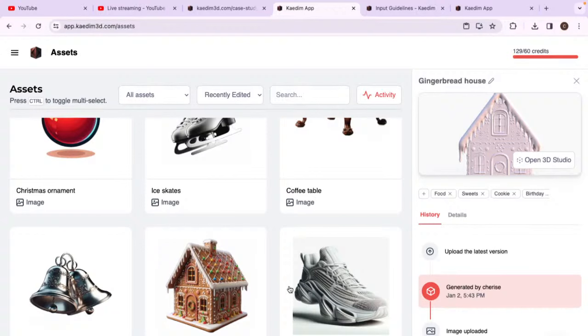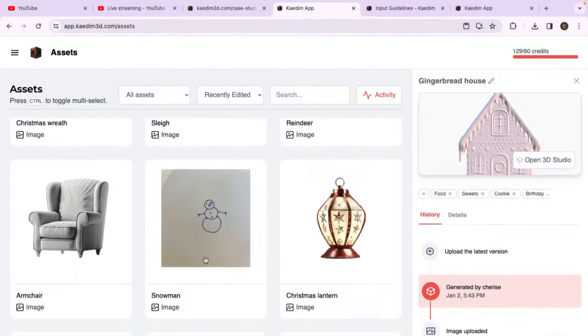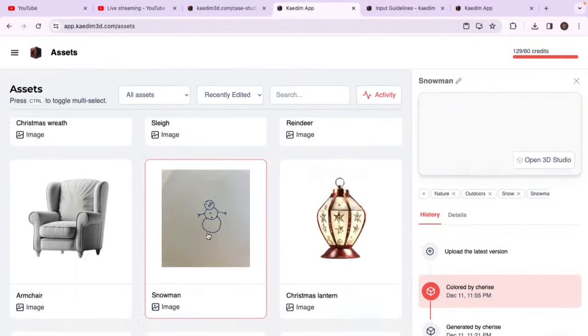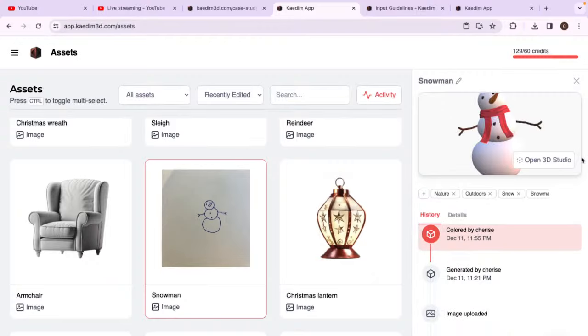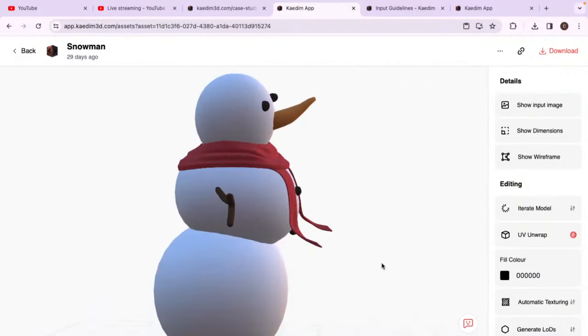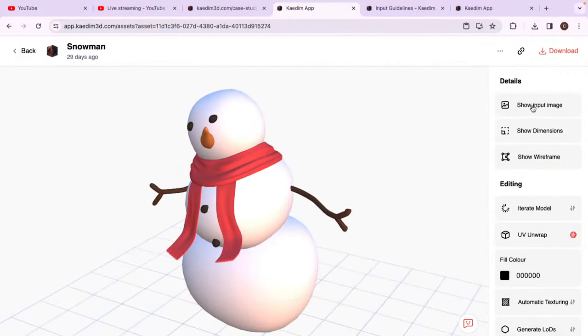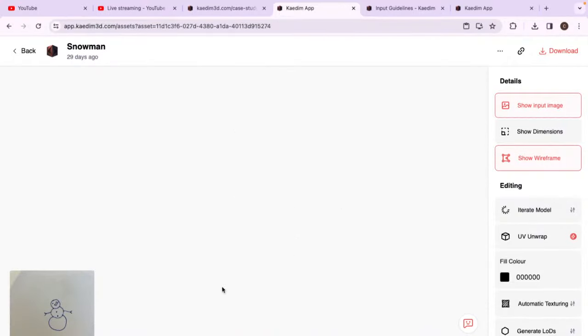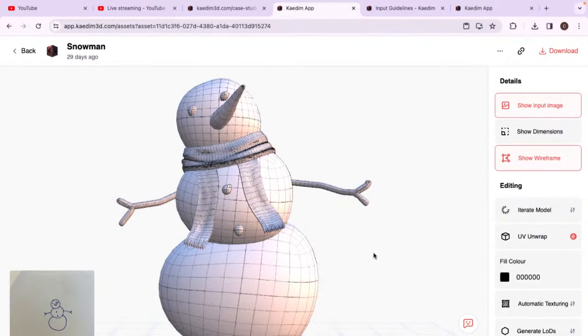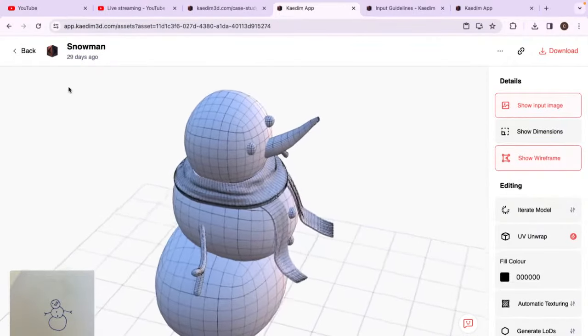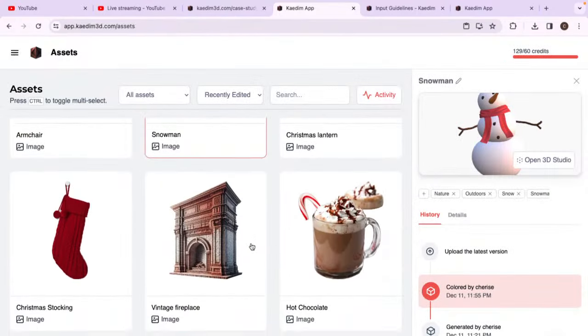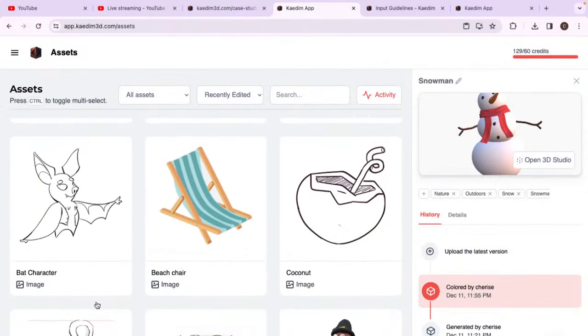Can we see the line art outputs? Okay. So for example, I drew this snowman. So it came out with this 3D model. We also have some other examples.